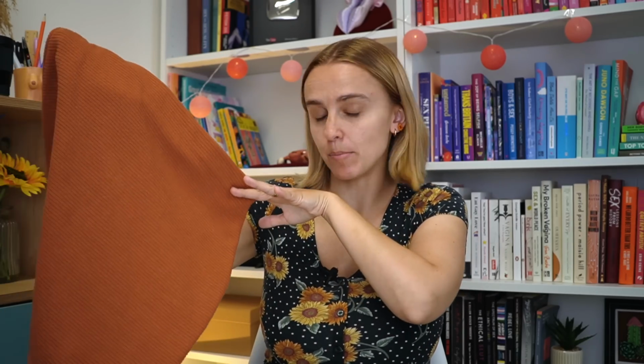I will say though, that this is actually a very thick material. And so whilst I very much enjoyed wearing this on some days, especially with that feather vest thing, it did actually get a bit too hot, but this is going to work really well for me in autumn and winter months because it is thick and I can just put on some leggings and some tights and be done with it. So I do feel like this is going to be a new wardrobe staple situation.